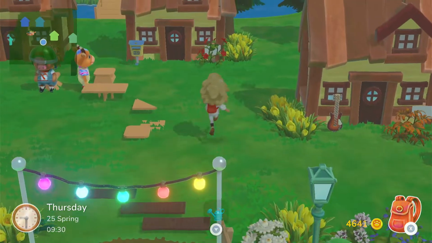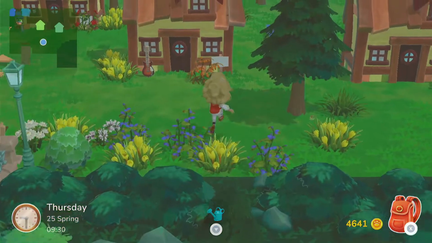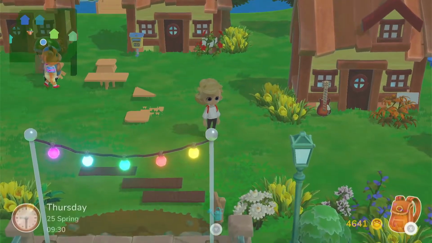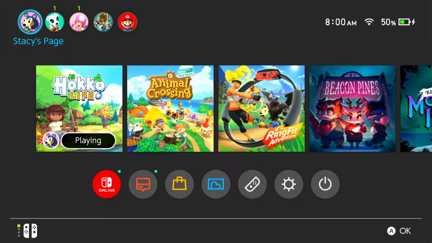I want to show you a crazy little glitch that happened in Hokko Life for me, but first let me show you some cozy games I've been playing, if you're a cozy gamer like I am. I'm currently playing Hokko Life, but I'm a huge Animal Crossing person. I love some Animal Crossing. So, because of that, I'm trying other games that kind of remind me of that and give me the vibes.